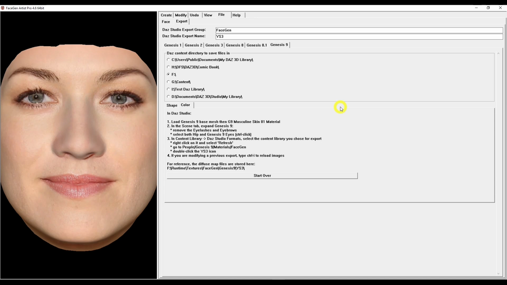But before we do that, there are some problems with the textures that FaceGen creates, and I want to address those first. Let's work on those problems, and then we can jump into DAZ Studio and be more efficient with our time. Otherwise you'll apply the textures and realize they don't work, and you'll have to go back into your favorite photo editing software. Let's do it properly the first time. Let's not waste our time. Let's be more methodical in our approach when using FaceGen and creating those textures.